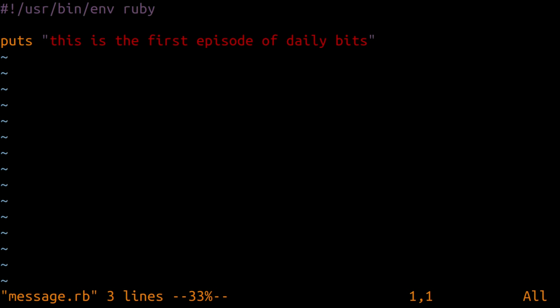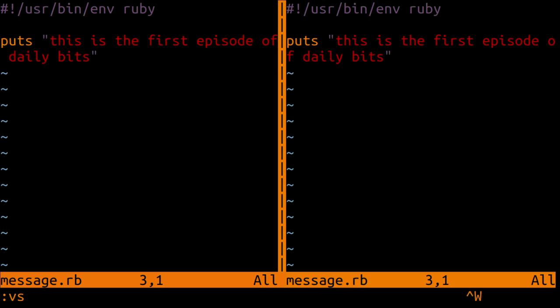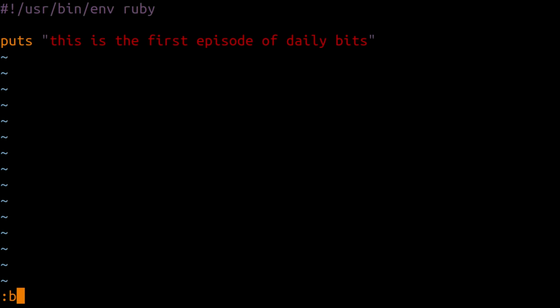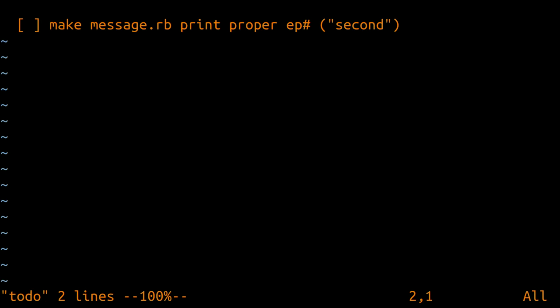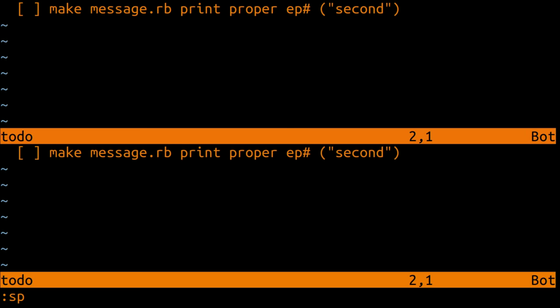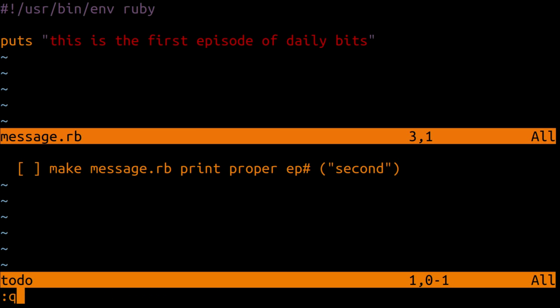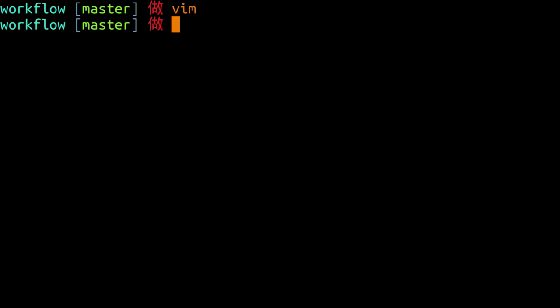open buffer. We can also see multiple buffers at the same time by doing something like a vertical split, moving over to the other window, and then moving to the next buffer. We can close one of these, move to the next one, move to the previous one, do a horizontal split, move around, move to the next buffer, and then even close all of them and head out back to the shell.